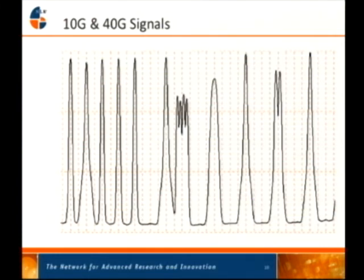We actually did some testing on the West Coast of several vendors sending their 40 gig signals across the NLR infrastructure. And here's an actual representation, the measured representation of some of those signals. You see the sharp, narrow spikes are the 10 gig signals that are in production on the network, and you see three that are obviously different that are 40 gig signals from various vendors. I won't tell you who's who, since I'm not sure I'd be allowed to, but the sixth one over has basically four 10 gig signals that are closely spaced together up to 40 gigahertz and 40 gigabits. And you'll notice that it's a very wide signal, and it's actually interfering with the 10 gig signal next to it, or vice versa. The 10 gig signal is interfering with the 40 gig signal.